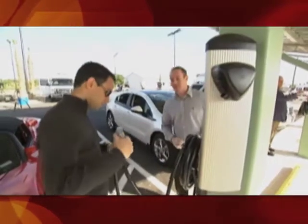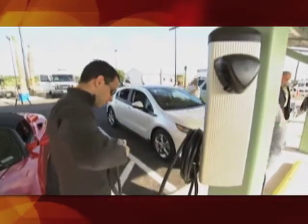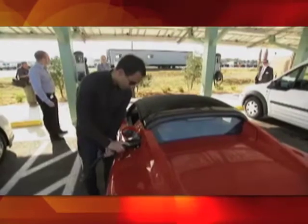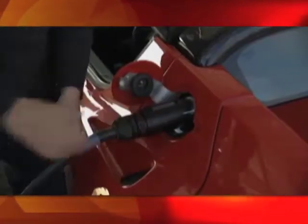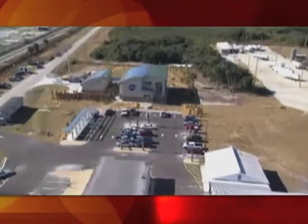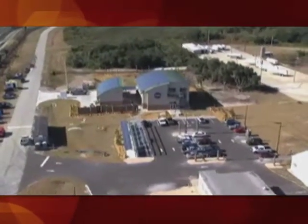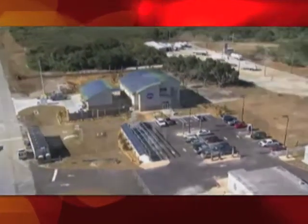For less than $1.50 a day, an electric or hybrid vehicle can plug into this nearby solar-powered charging canopy. This right here will hopefully give incentive for people to buy their own electric cars and have a place to plug in. The 8-car station can be used for government or personal vehicles to reduce dependency on gas.